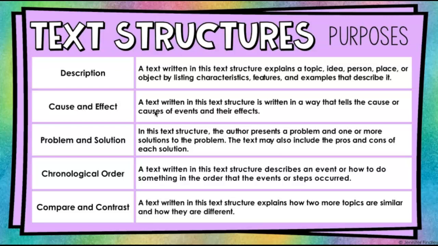Chronological order is next. So if I told you a story about how Rory and Oliver became members of our household, I would start at the very beginning and work my way through. Or if I was writing a text about the best way to give a dog a bath, I would start at the beginning and work step by step through how to do that. That would be chronological order.